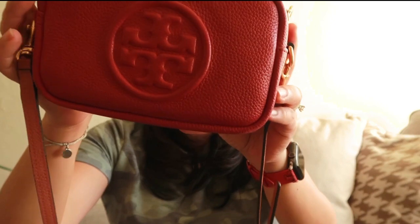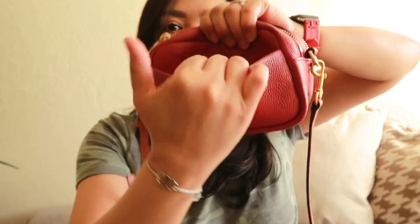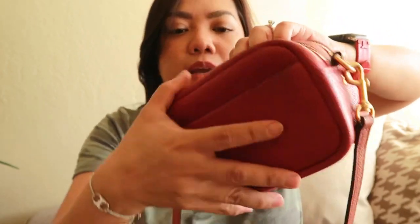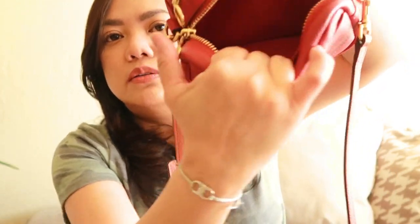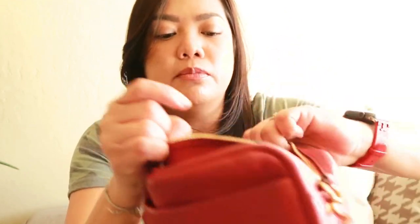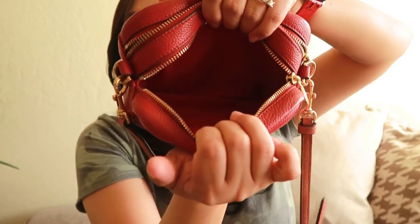So it fits a lot of things. If you haven't seen my what's inside my bag, my mini bag, I'm going to link it down below or right here. So watch that. I love it because there's a compartment upside right here for your food. Okay. And then of course it can fit a lot. So the back part, there's also another compartment right there. It's there, right? For cards or keys or something like that. And this is the one in the front. So it can actually fit a lot, and I usually wear it as a body bag.